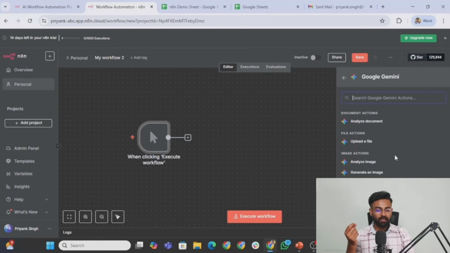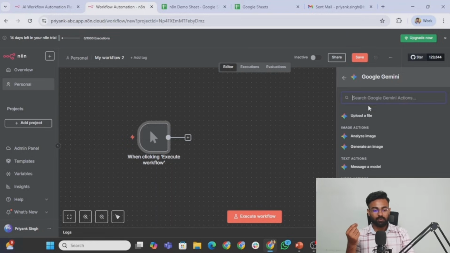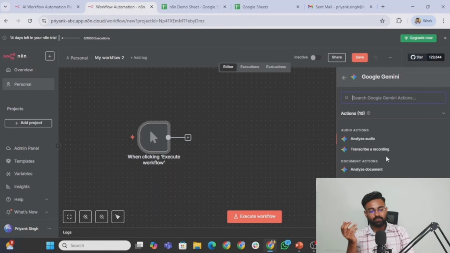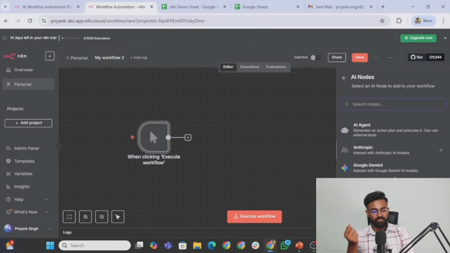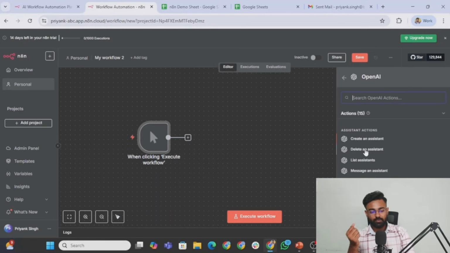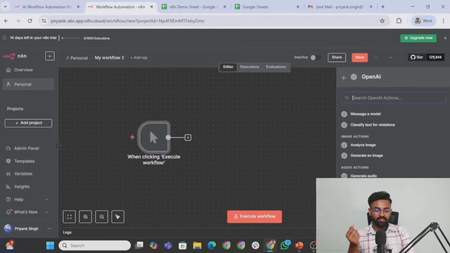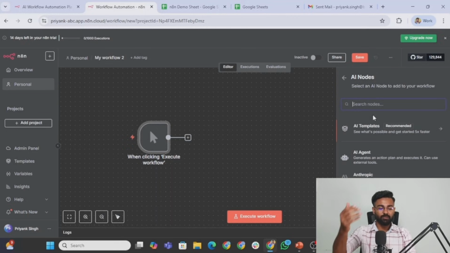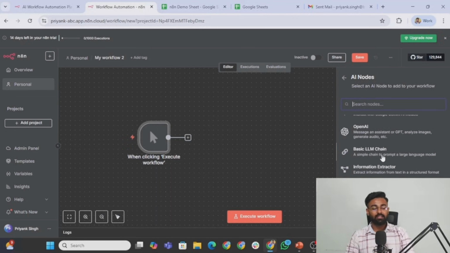All the Gemini AI models, whichever you want to use, are present here. Of course, not named exactly like Veo 3, something like that. But yeah, you can simply use these by messaging a model, analyzing videos, actions. They all have their own particular actions present in there. OpenAI, of course, is where ChatGPT and all related options are available, right? You can simply use OpenAI to analyze images, generate images, generate audio, all those actions. The AI generated videos which are coming through, they are coming via these actions.